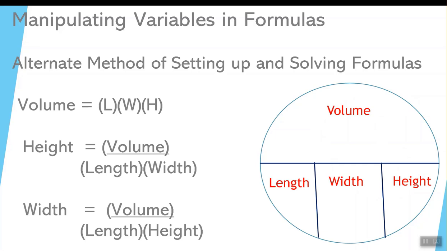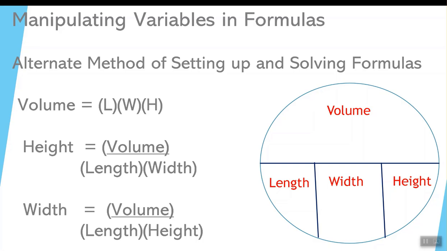Now, some of you may say, well, what happens if you have more than two variables as unknown? So what happens if you have three variables? How does this pie set up? Well, the known value always goes on the top half. The other values go on the bottom: length, width, height. If height is unknown and you're looking for it, then you would take the volume, and notice here you've got to be careful, the volume divided by the length, and you get an answer, and then you take that answer and divide it by the width.